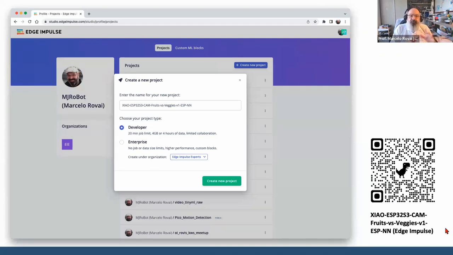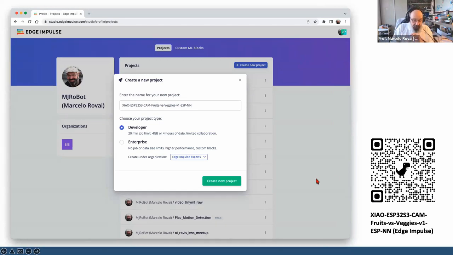In this case, what I have done is to create a classifier to differentiate banana from apple from a potato. So I decided to find three different items among vegetables and fruits and do this. You can do two things. The first thing that you should do. Here you can find my project if you want to follow after that, okay?